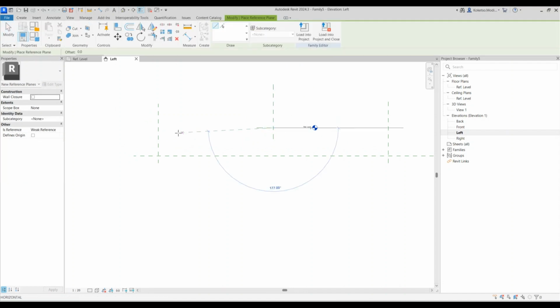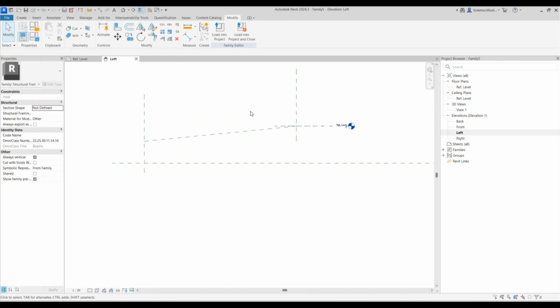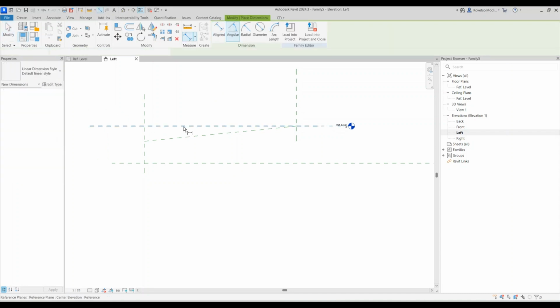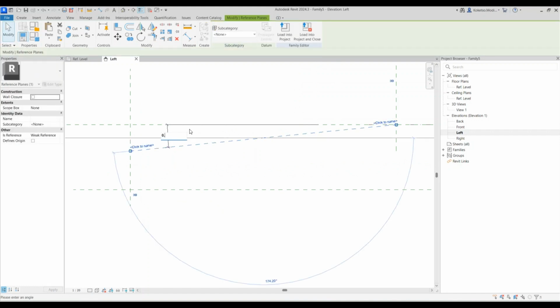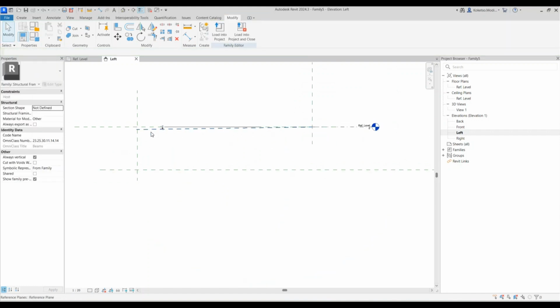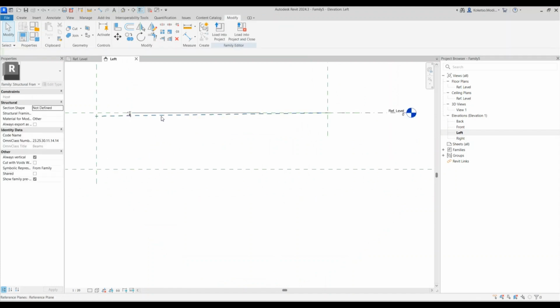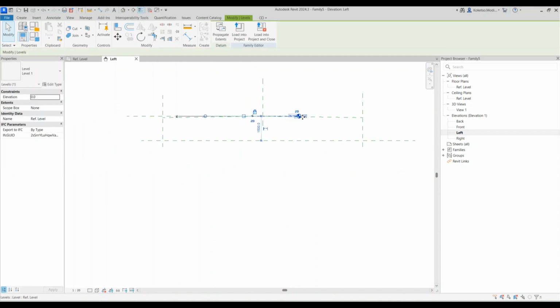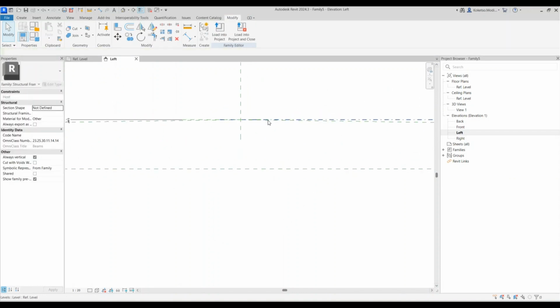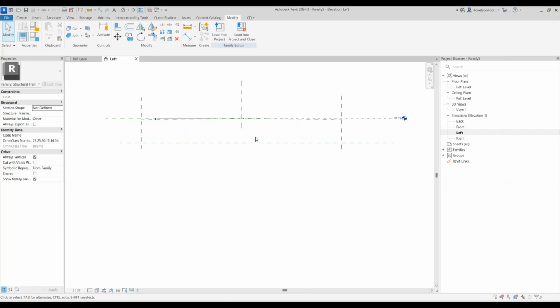And then from this point, I'm gonna place another reference plane diagonal like this. And I'm gonna have to change its cross form. So I'm gonna place an angular dimension and then change this to 0.86 and then place it like that, which is 2%, I think, and then mirror it towards this side. All right. Okay, so the next thing is to model.